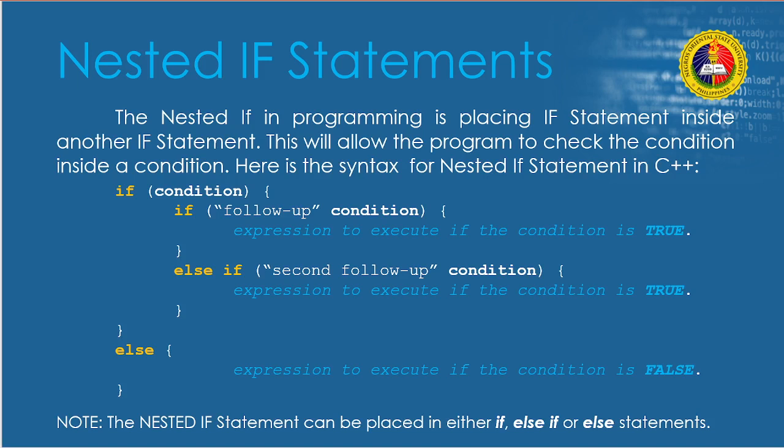So before we discuss the condition or the syntax, let's just think of it this way: when we say nested if, basically it's an if statement inside another if statement. That's the reason why it's called nested, because basically it is being put inside the original if statement. So let's take a look at how we write the nested if.